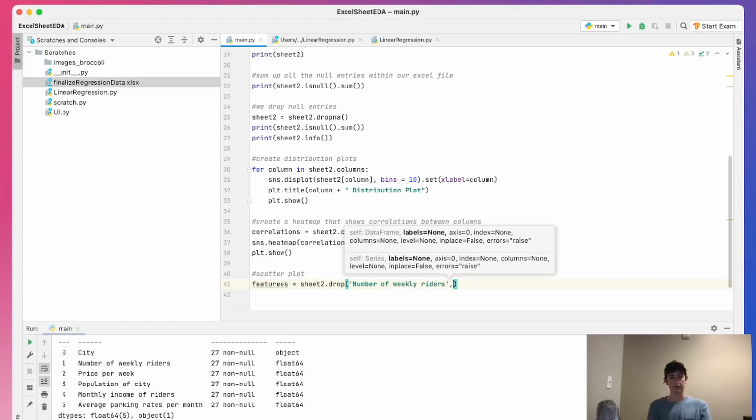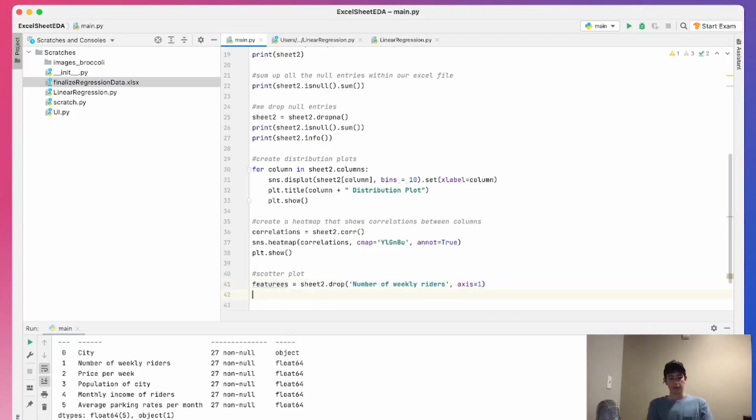And then axis equals 1 is kind of just like a location identifier. Target variable is our target variable, our Y. And so the way we access this is we just say sheet2, and then we just use the name of the column, number of weekly riders.